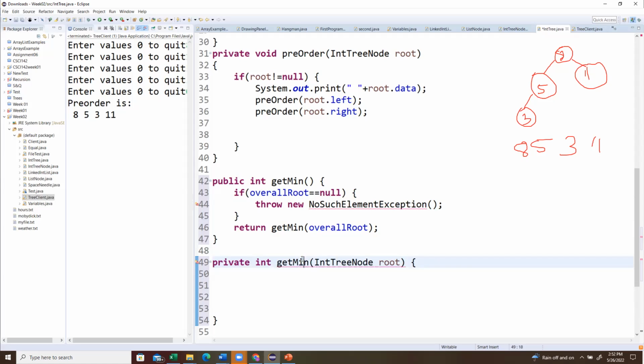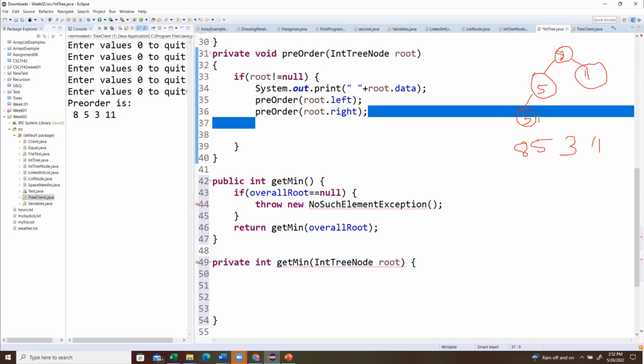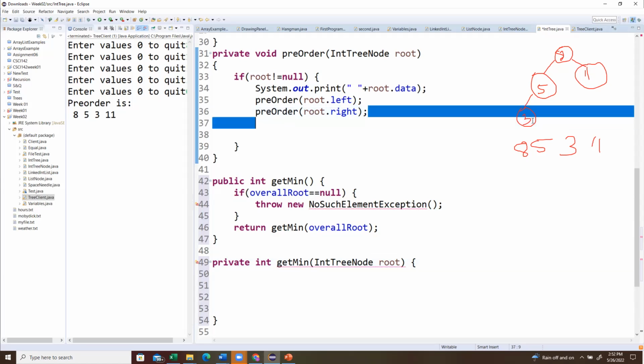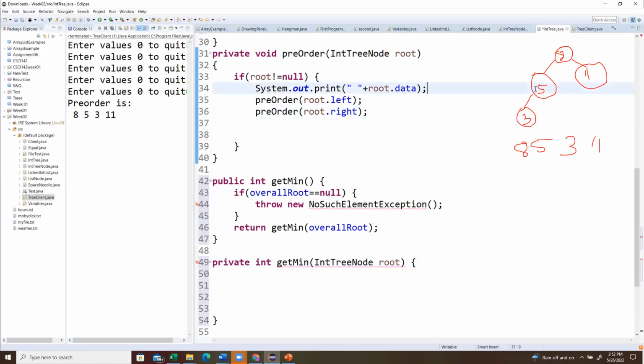Your minimum will be on the left of your root. So if root.left is null, it means this is the minimum number. As this is your root, you have to go all the way to the left to find the minimum number.